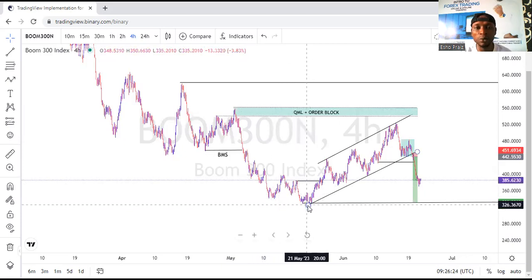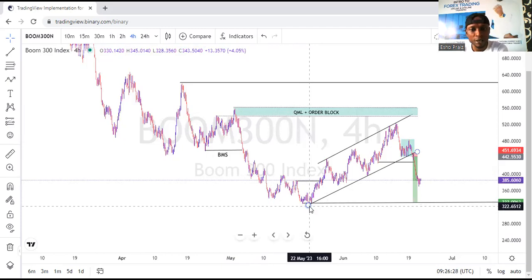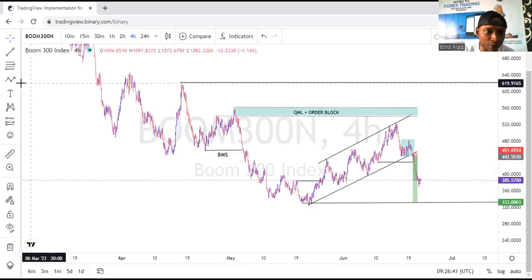Before we have the last lower low. Whenever the market wants to change from bearish to bullish, the market will change structure, right? Which means that the market will take out the last lower high. The uptrend move will take out the last lower high. This is what I'm trying to say.